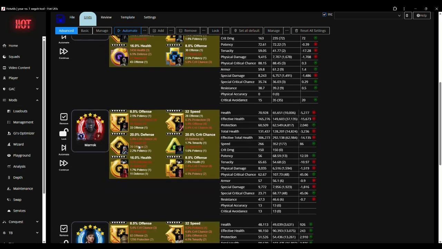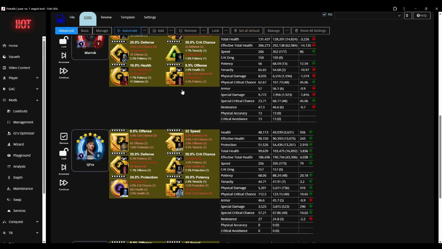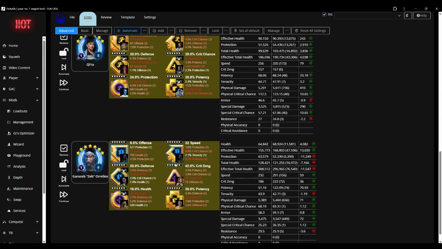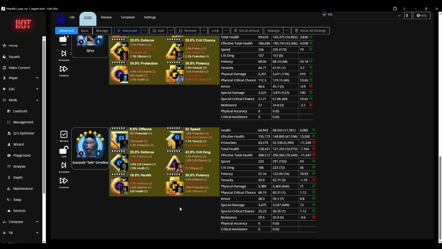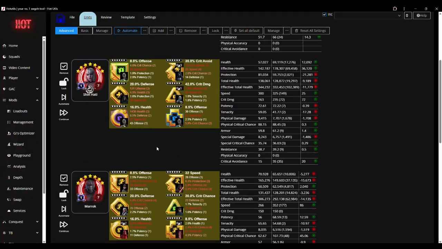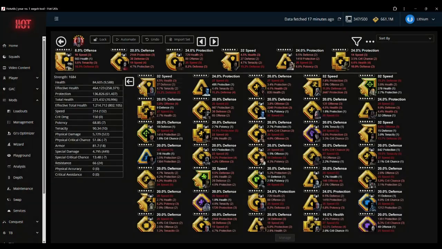Just some in-game knowledge will, you know, the automate functionality will work if you're just looking for quick and dirty. Like, hey, just give me a bunch of mods. Just give me some high power, high speed mods, and I just need them to just be strong characters. That's what the automate button would be for. Now, if you want to piecemeal this, you can as well.